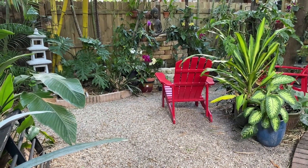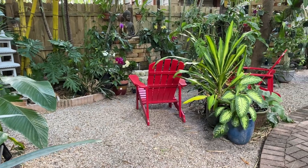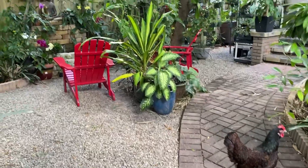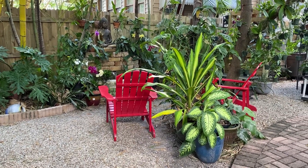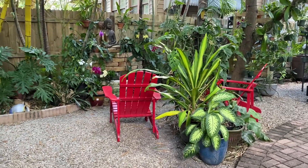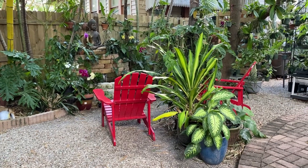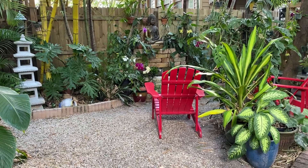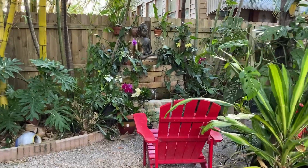Good morning, it's December 31st 2020, about 71 degrees at 10:30 AM. I'm back here in the garden with a couple of chickens — I let them out once in a while because they like to pick up some bugs. Basically today I just want to go over some of the roots that attach themselves to trees, which is common among aroids, hoyas, and orchids. They have somewhat the same growing conditions: part shade, humidity, and warmth. Here in Florida I'm able to provide all that except for a few cold nights in winter when I have to scramble and protect everything. I use a lot of tropical plants to decorate the backyard.